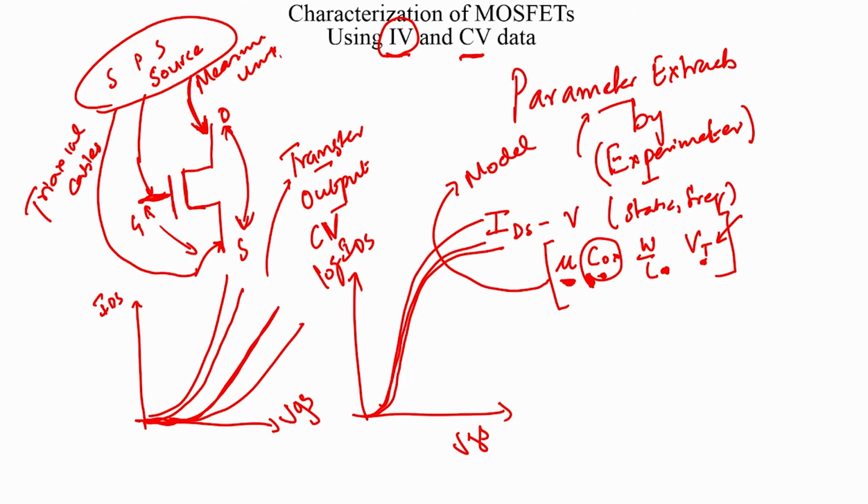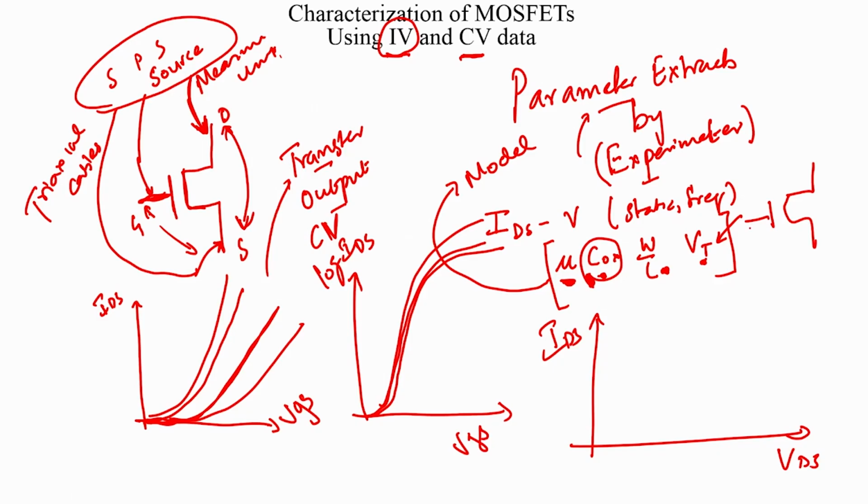The next IV characteristic is the output characteristic, which is the IDS versus VDS curve. So, we would now take the MOSFET, set the VGS to some particular value, say greater than VT. We still do not know what VT is, but you set it to a particular value and we are going to vary that gate voltage. And you are going to sweep the drain to source voltage.